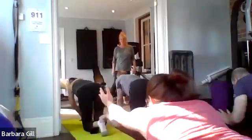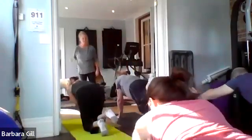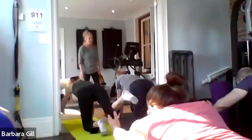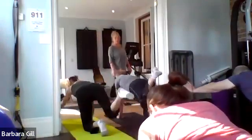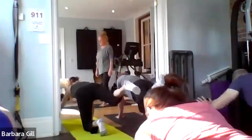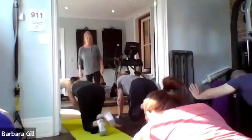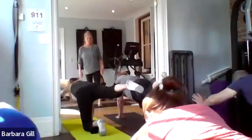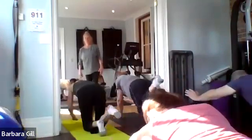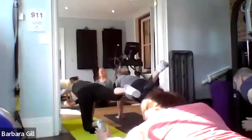Nice. Keep going. Remember, we've got something sitting on our lower back and we don't want to drop it. So stable through the sacrum. That breath. Almost there.